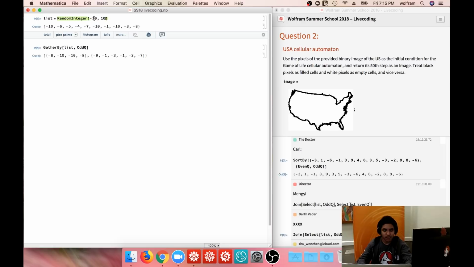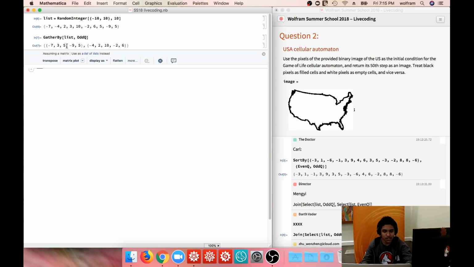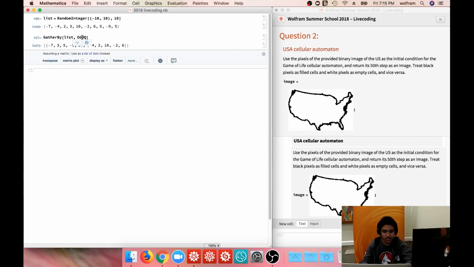Oh, okay, I'm sorry. I should have done random integers from -10 to 10 and then gotten 10 of them. Sorry. So here, we'll gather by that. And okay, there we go. So the odd values are first here, and the even values are second. So whatever returns true for OddQ goes in the first list, and whatever returns false goes in the second list.